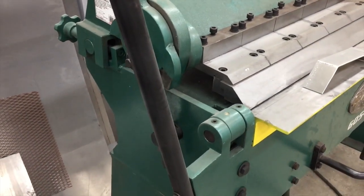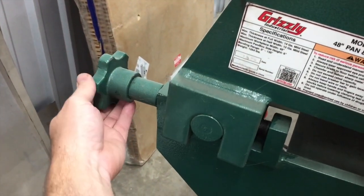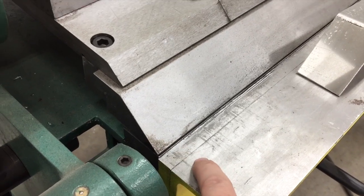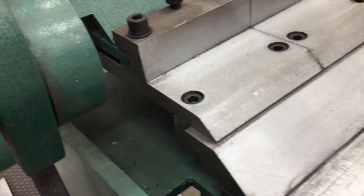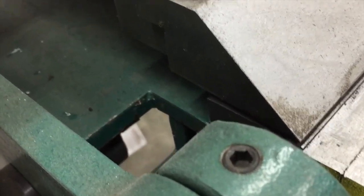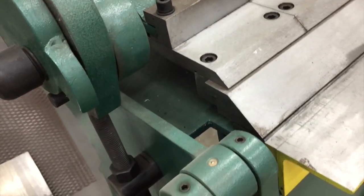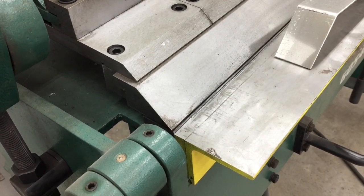which has a factor on how tight the radius is. All right, the other setting is this knob on the back that you can see, and this is called the Setback Adjustment. When you turn that in either direction, it adjusts how far the clamp bar is from the actual bending wing as it comes up. So I'm going to make an adjustment back here and hold the camera down so you can see this moving. You can see that moving back there. Move it back, it's going to allow a really loose radius when you bend it, and if you push it up, you get a tighter radius.